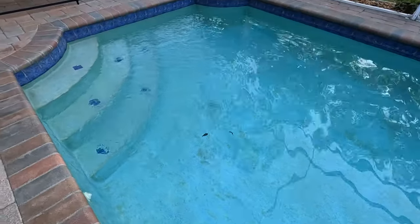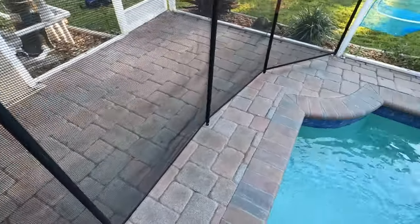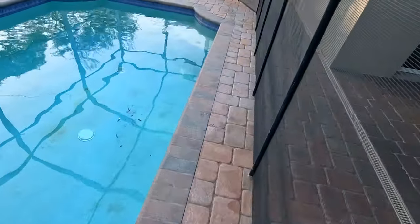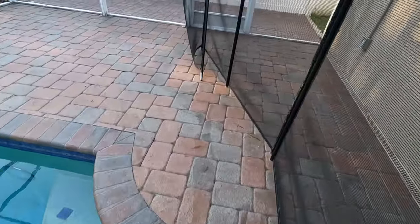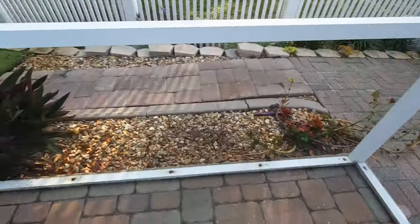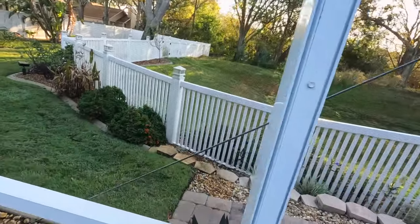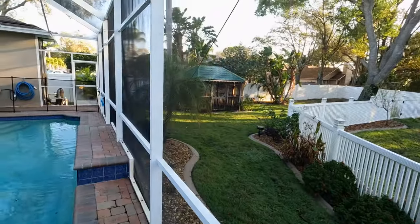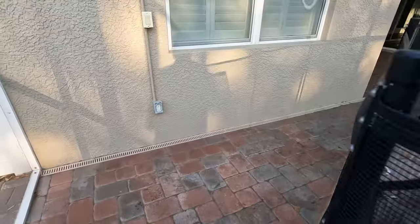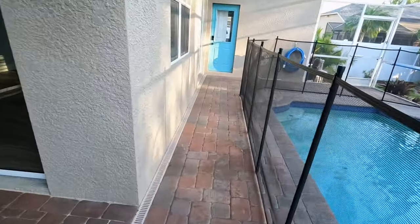There's not much else to see over here - some more mottling going on. The deck is very solid and these safety fences are anchored very nicely, so no issue there. Going back towards this side, you can see some screen issues here and there. These enclosure cables go all along to add structural stability to the enclosure. They're a little loose - I'd recommend that a screen contractor looks at them and tightens them up to make the screen enclosure as strong as possible.